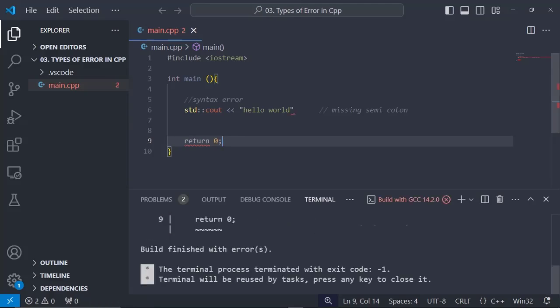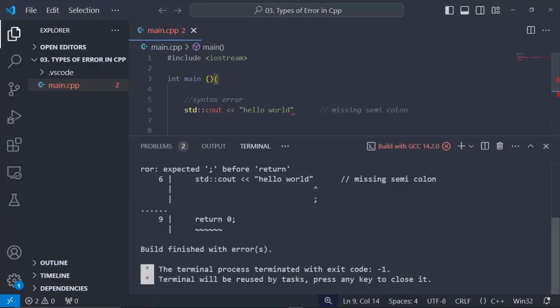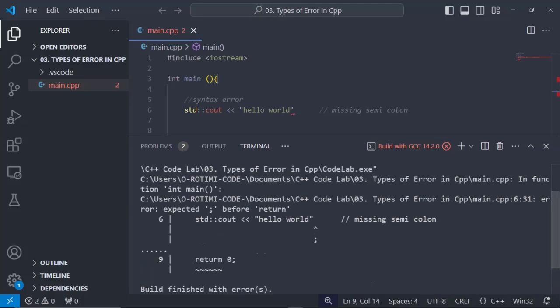So now we see our error is very clear to us. We see in line 9, which is this one here, we have a missing error. It's telling us that we are missing something. The compiler expected us to put a semicolon before the return statement.